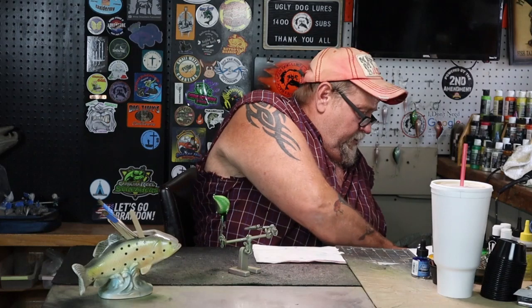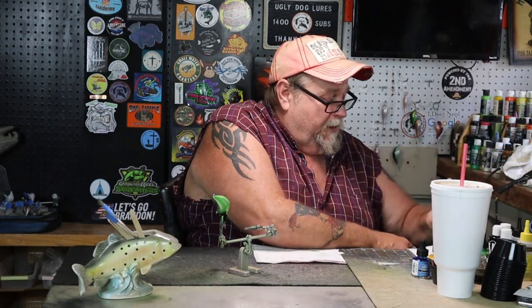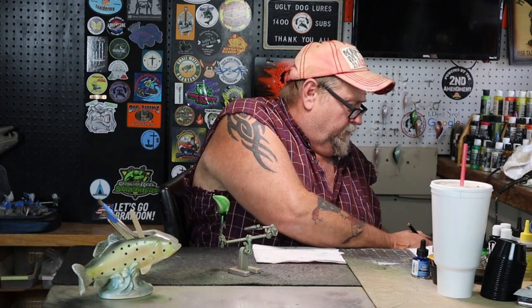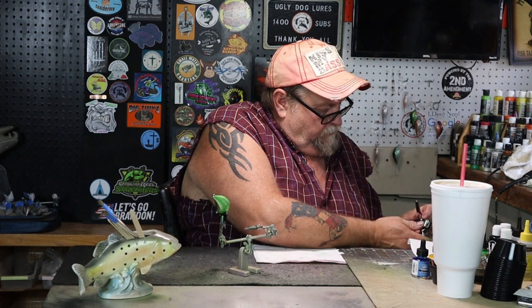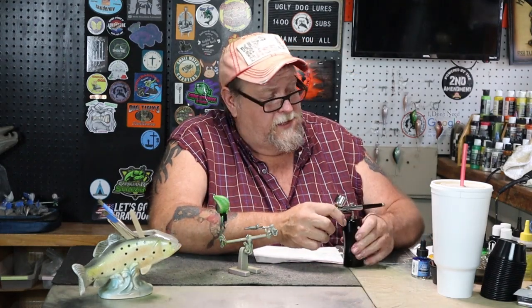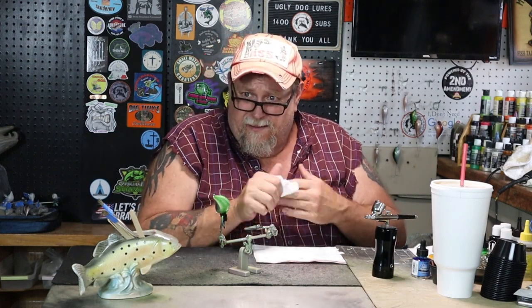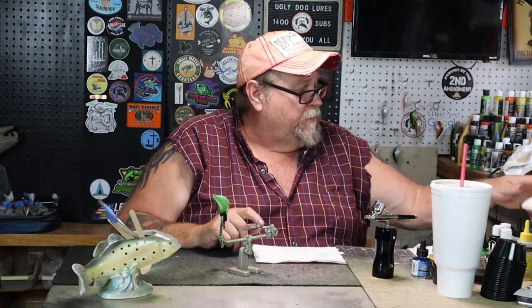Whatever you do, don't lose that charging cable. It's in the drawer. It is a very strange charging cable and it's not one that we can replace easily. Because if I can find another one, I'm going to go look for it. Like I said, we're just learning together and I will improve as we go with this — I can promise you that. I will figure it out as I'm doing it.